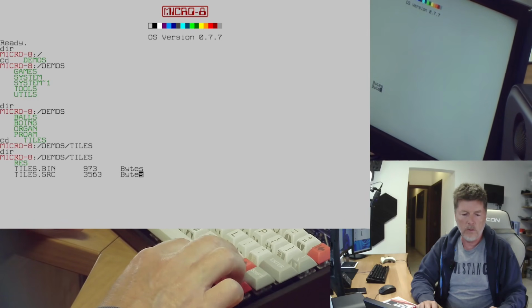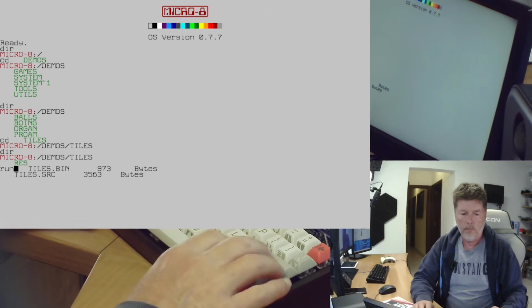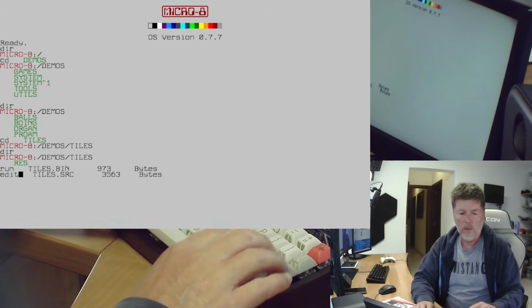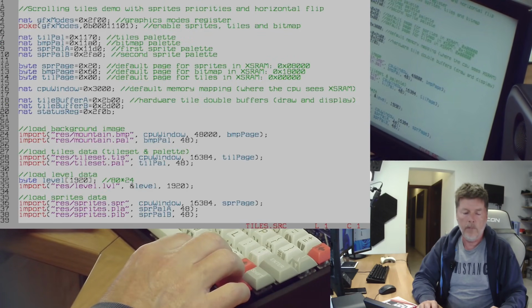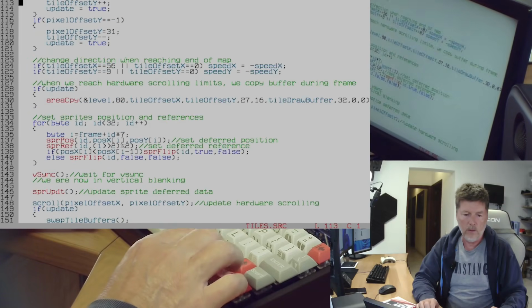So you can see the source code is 3.5K, and the executable is under 1 kilobyte. Of course, you can also edit the code and have a look at how it works.